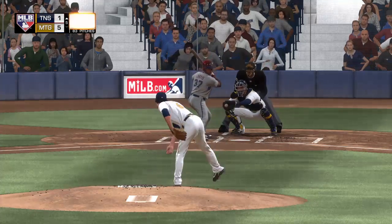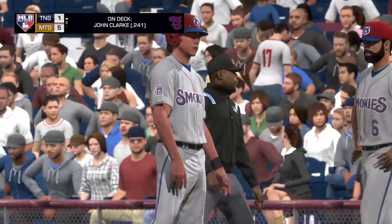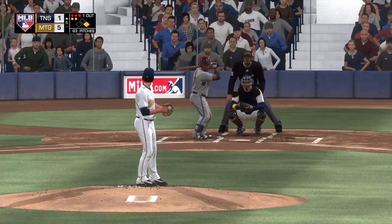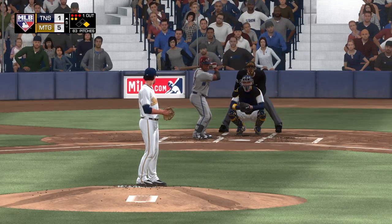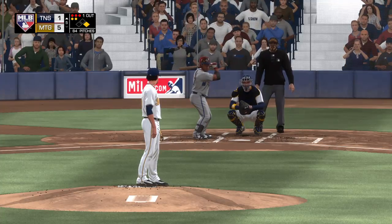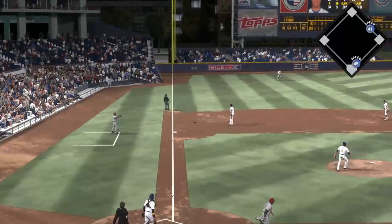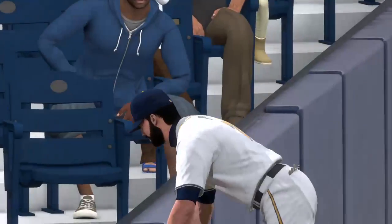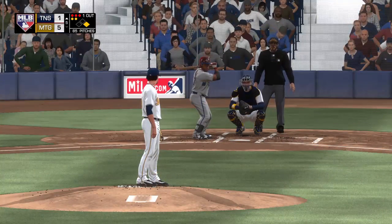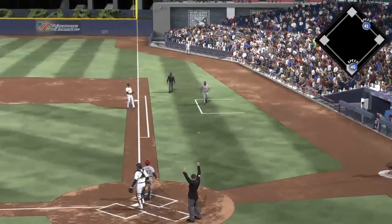He's set. Here's the 2-2. And there's a pitch that just misses the inside corner. Hey, not a bad time right here to put that runner in motion. 3-2 count. You send the runner, and if it's a bad pitch, it's ball 4. Keeps fighting him off. The 8th pitch of the at-bat coming up. Squared that one up just a little late. Now a swing and a fly ball. And that will end up a foul ball. Once again a 3-2. Just got a piece to the right side. But that one rolls foul.